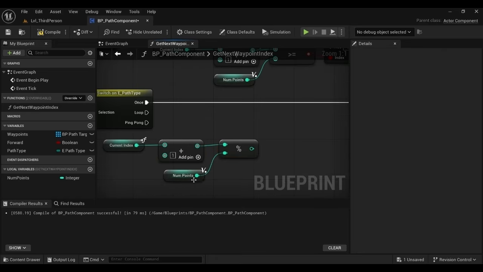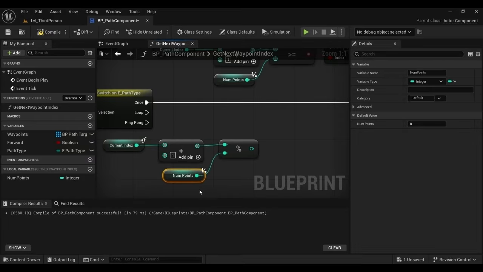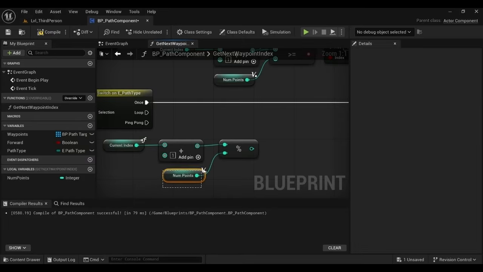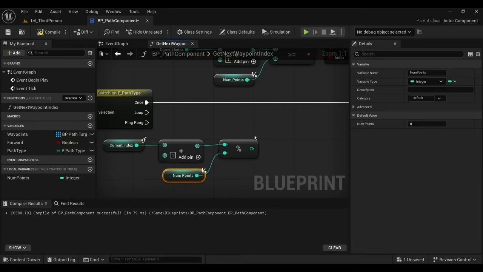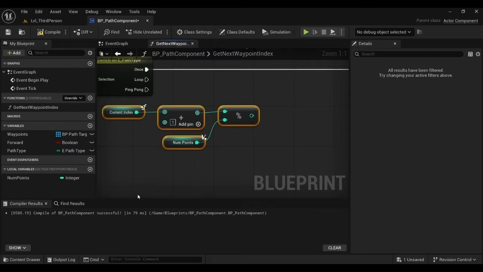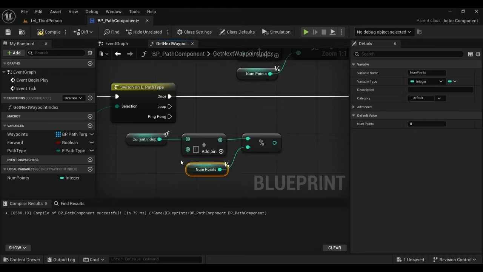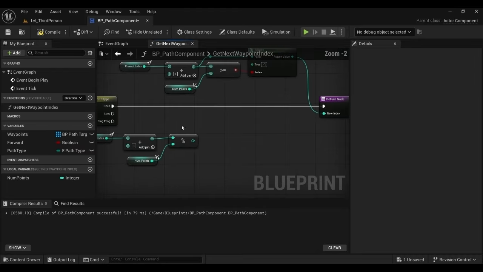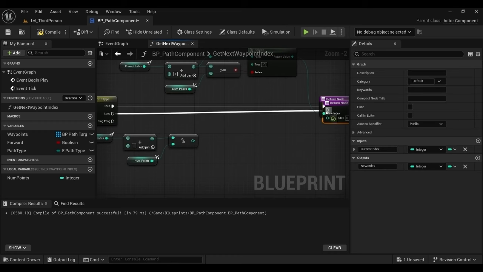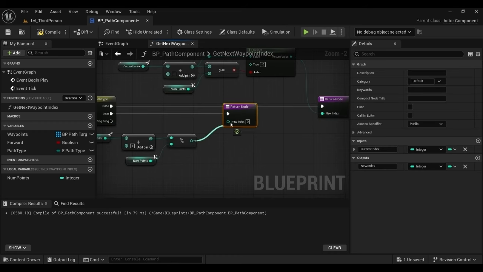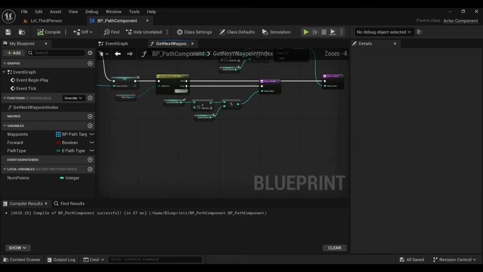And if, for example, you are going the opposite way and it reaches the first point, it will go back to the last one. Okay, that's what modulo does. If you modulo by the maximum number, that's what it does. So let's copy this return node and return this.